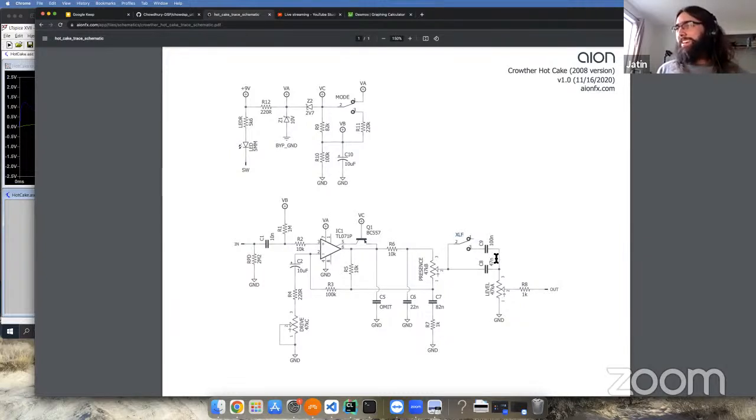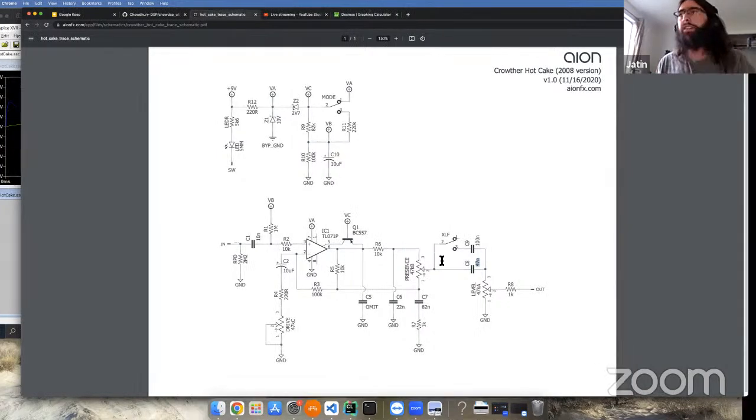Since probably the 47 nanofarad capacitor will let more of the low frequencies through. So that's our XLF mode. But yeah, we'll test that out.